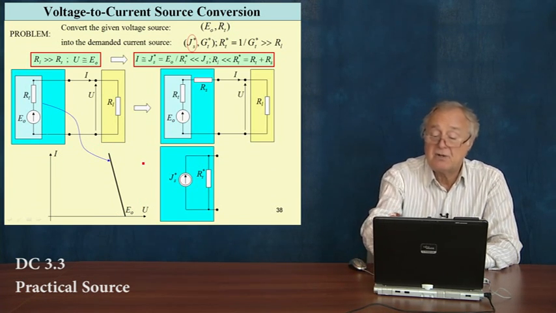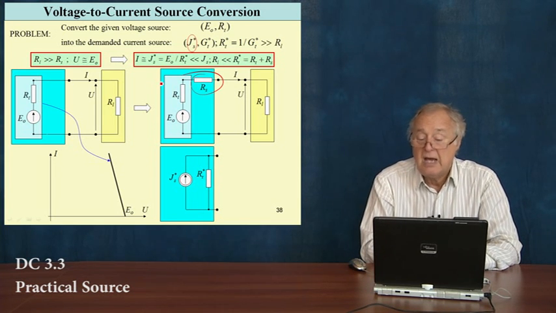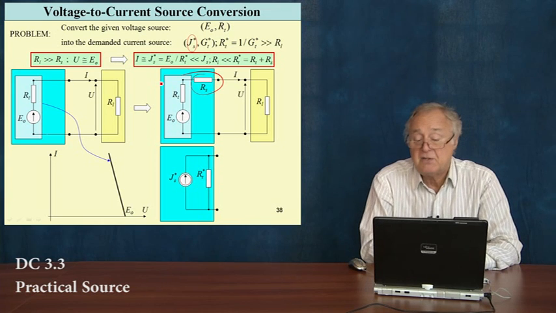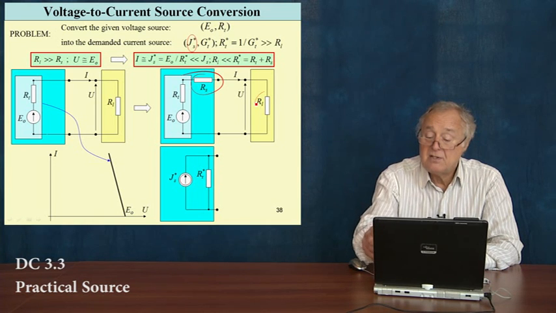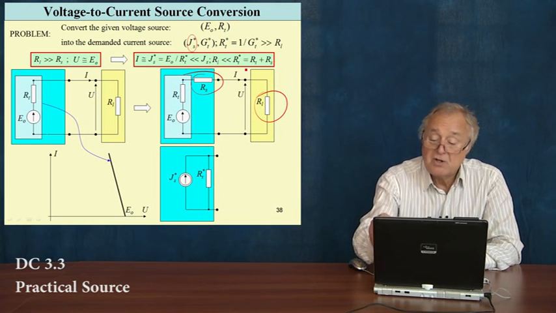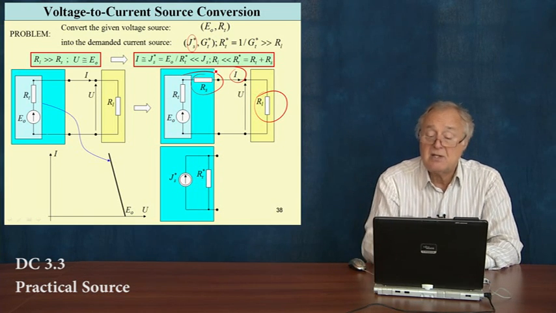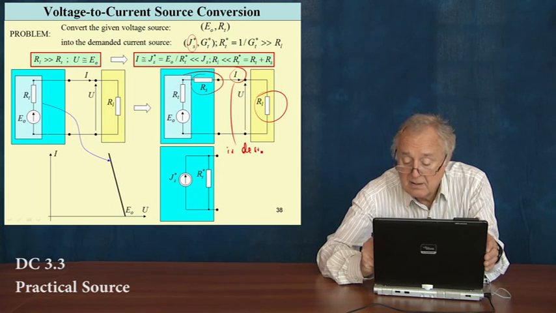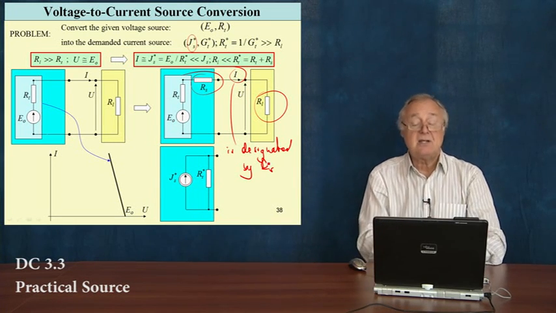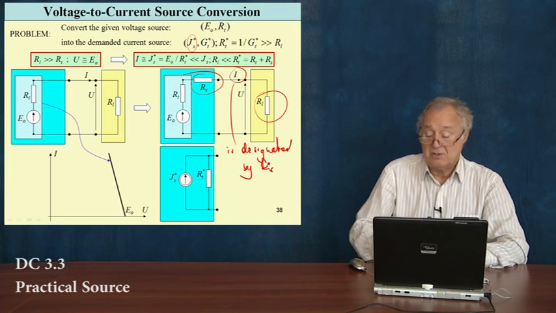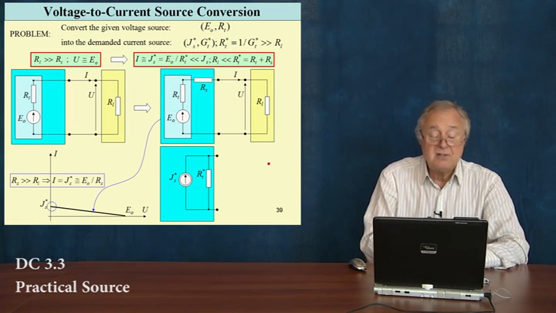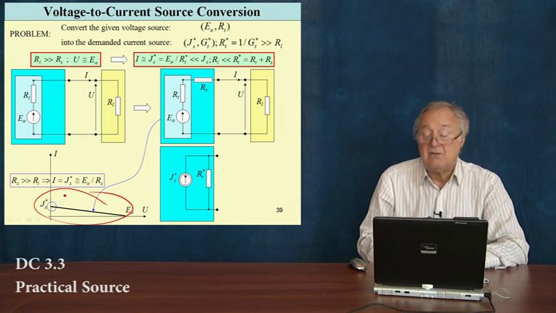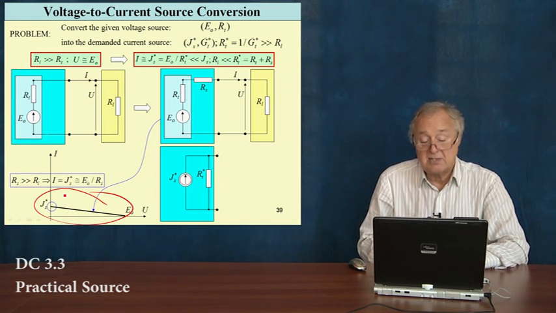By connecting a resistance in series with our voltage source. And this resistance should obviously be much larger than R sub T, and also much larger than the load resistance. The current which flows in this mesh, in this circuit, is limited, designated by this resistance that we have connected in series. That way we have obtained a current source from our voltage source. This is the relationship after adding this series resistance.